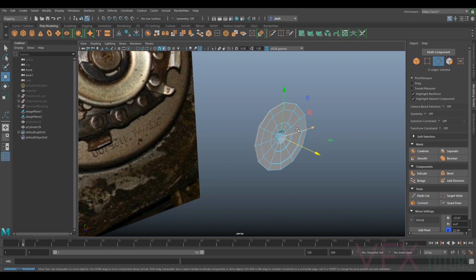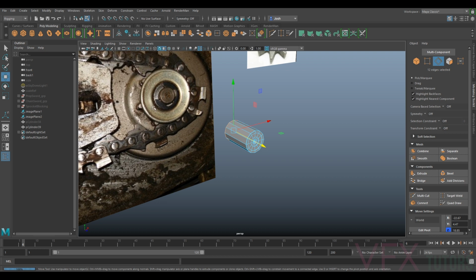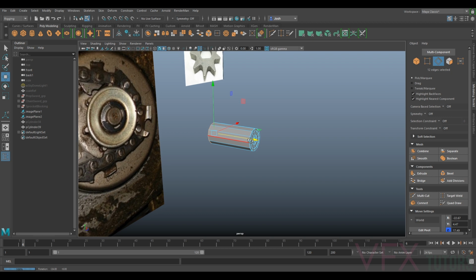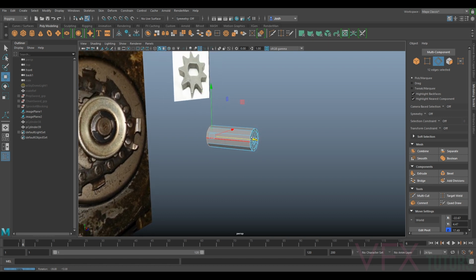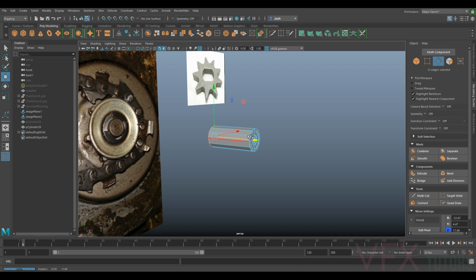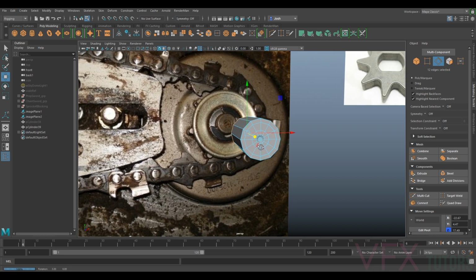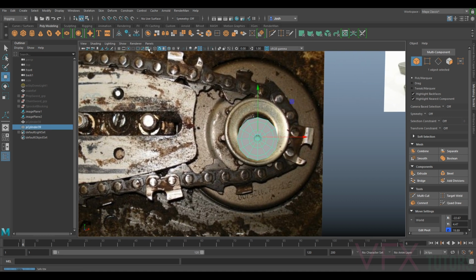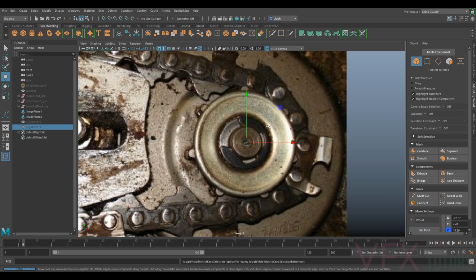So if we sort of extrude that down. There might actually be, because we've got this gap here. So let's leave that for now. Let's go back to orthographic and scale that up a bit. So let's make this sort of clamp shape.